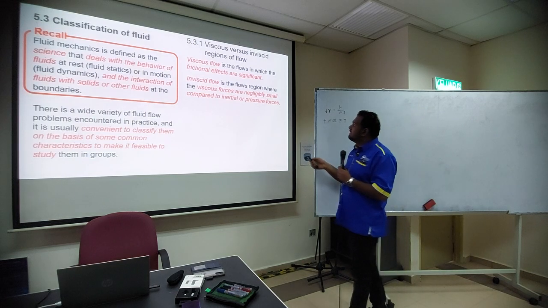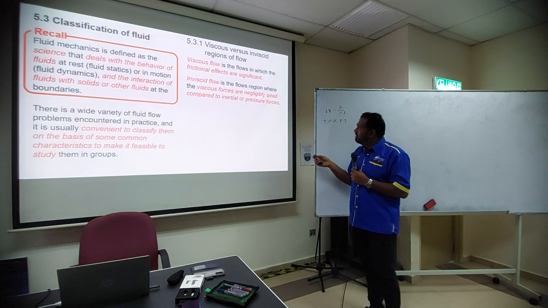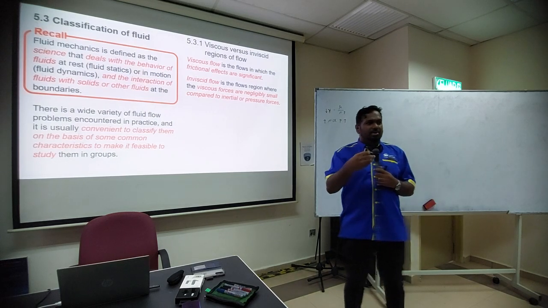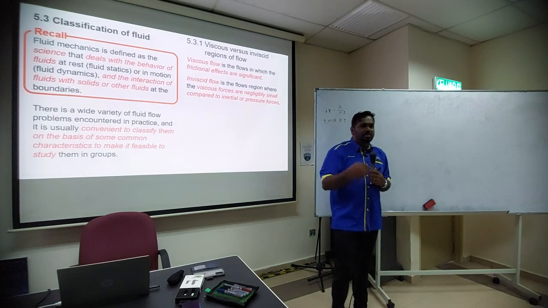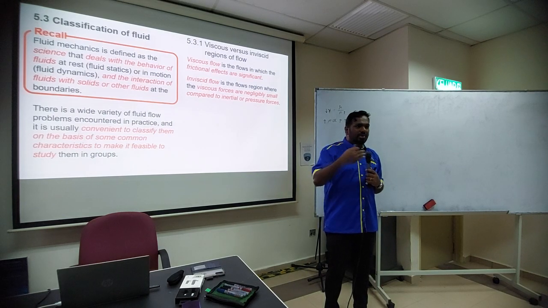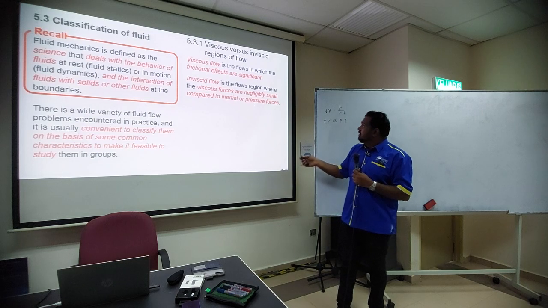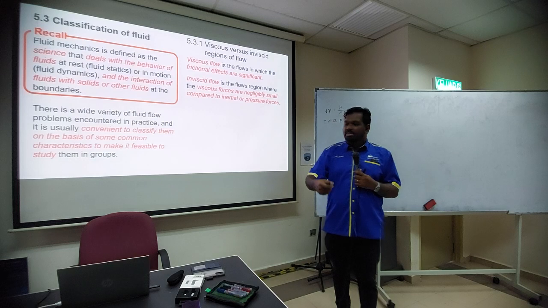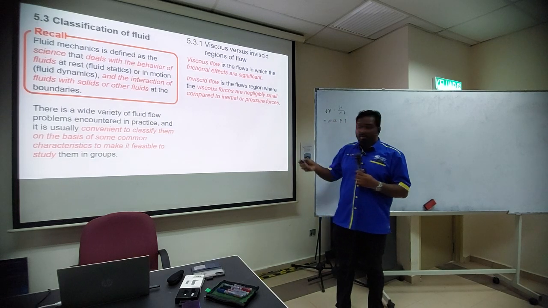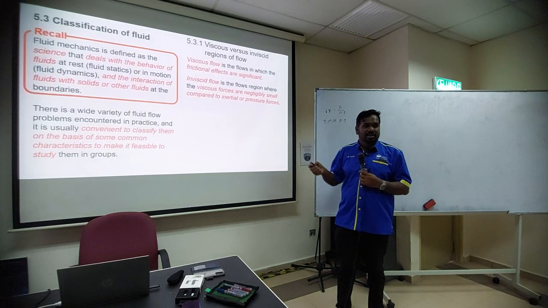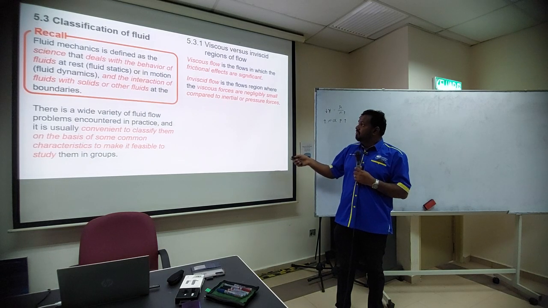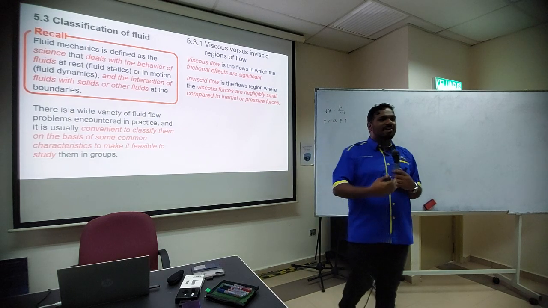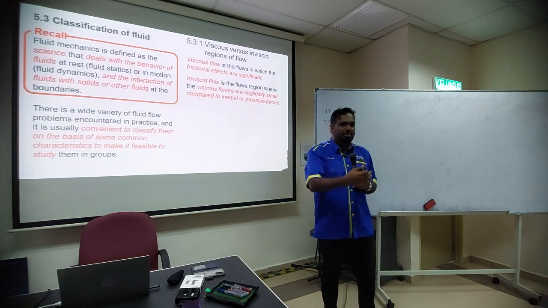Inviscid flow is the region where the viscous forces are negligibly small compared to inertial and pressure forces. Let's say in a pipe, you constantly have water going in. It will create the pressure force because the water is moving by pressure. At one point you can have a no slip condition, but after some time it will move and become an inviscid flow, because the no slip condition cannot really stop the water at one point.